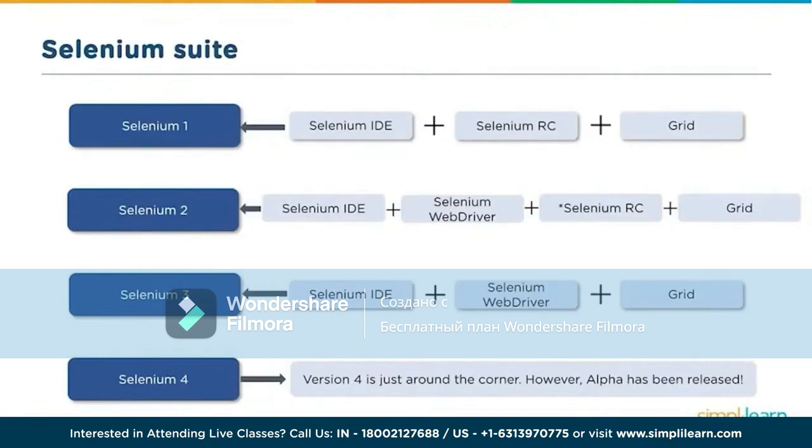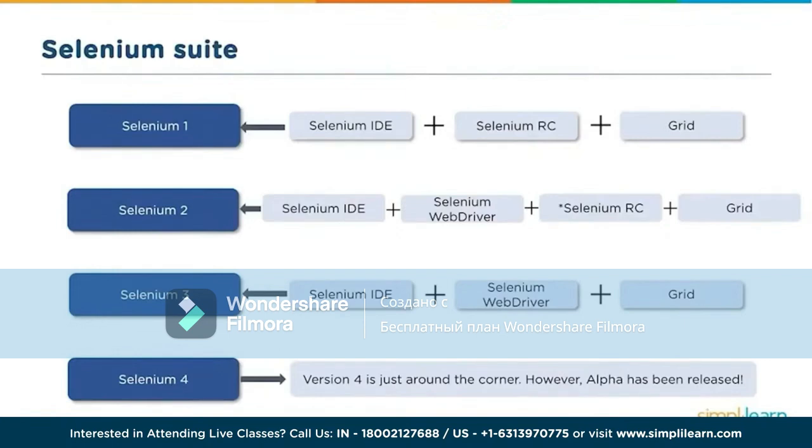Then in 2007, Simon Stewart invented WebDriver. Why did he invent this? Because the architecture of Selenium RC was a little complicated. RC required a separate server to talk to your browsers. So he removed the requirement of having a separate server, and this was the Selenium 2 version. Since it was a transition phase, both Selenium RC and WebDriver coexisted in Selenium 2, while WebDriver was still under development. Then in Selenium 3.0, Selenium Core, which is the RC, was completely deprecated and only WebDriver was made available. So in this series of videos, we will be working with Selenium 3.0.